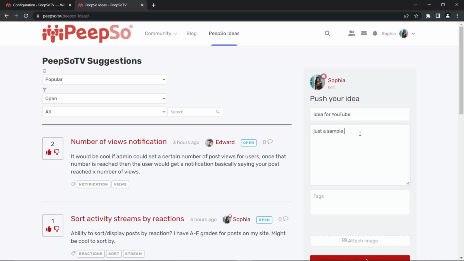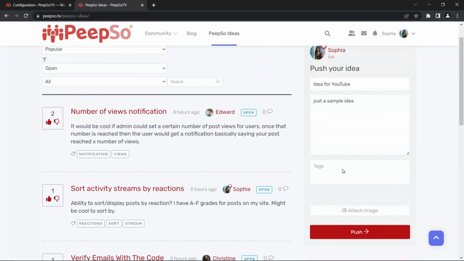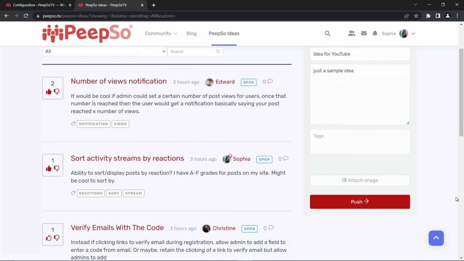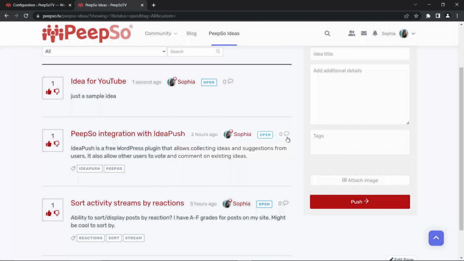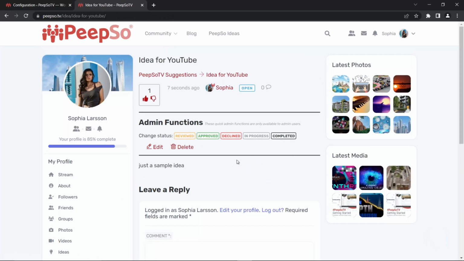Just a sample idea. I can add some tags, attach an image if I want. You can disable these tags and attach image and other options in your board configuration, but that's not the purpose of this video. We submitted the new idea, and now if I open it, because I'm admin, I can see all of these functions for the IdeaPush, but we are more interested in the comments.